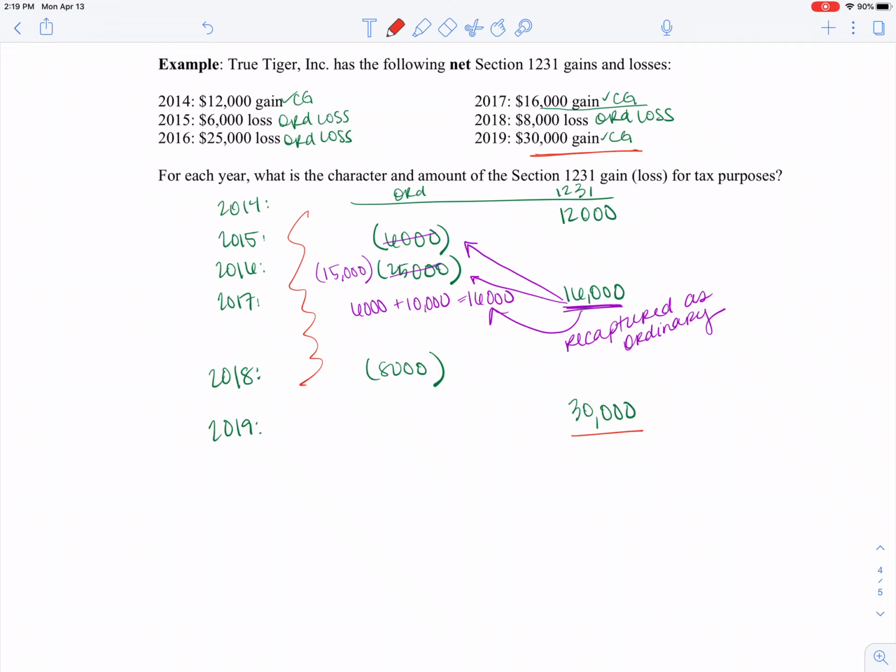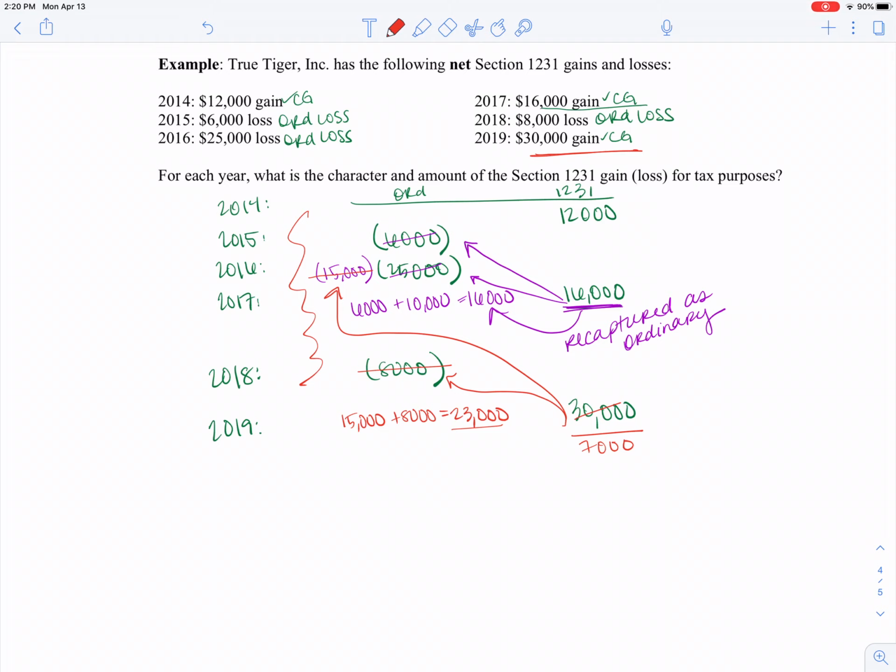So I look back and I go back as far as I can. So I'm going back to this 15. So 15,000 is going to have to be recaptured because I had that loss in 2016. Now all of that year's losses have been recaptured. I'm going to go back now to 2018, and I have 8,000 in losses that I took. So 23,000 has to be reclassified as ordinary. The 8,000 has now been recaptured. 7,000 will remain with capital gain treatment.